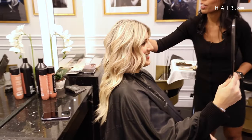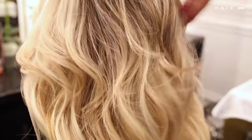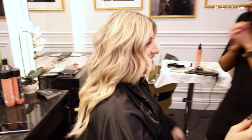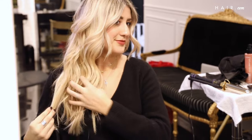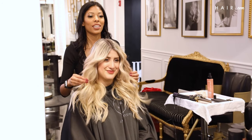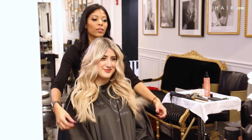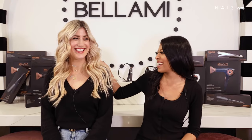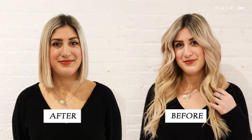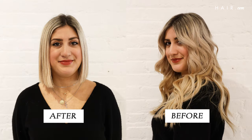So pretty — people are not going to recognize me. I love it. It looks so good! They gave you some long layers when I was blending, so cute. I knew my hair was going to be good but I am so happy with it. I think it looks amazing and I'm just so happy to have long hair again — it's been a while. I had no idea what to expect but it was such a seamless process. It went a lot faster than I thought and everything turned out amazing. Like bob where? There's no bob, just long hair. Obviously my hair is a lot different than this morning — it's a lot fuller and obviously a lot longer. Even when my hair is naturally long it doesn't look this full and doesn't have this much volume.